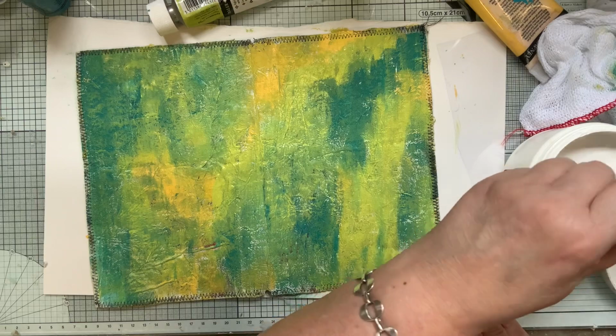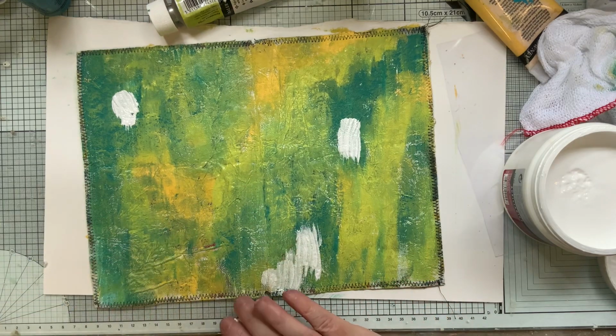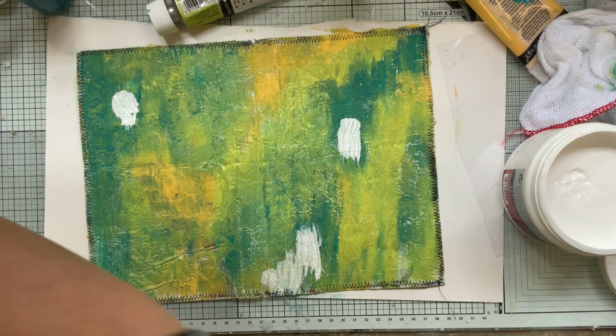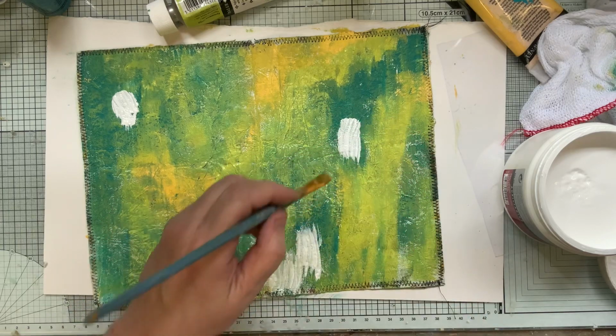Now it's a little bit gesso. Okay, might have to use a smaller brush now. I like the shoulder brushes. I think they're called shoulder.